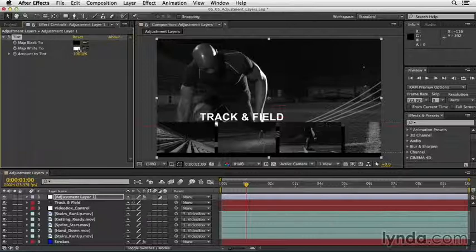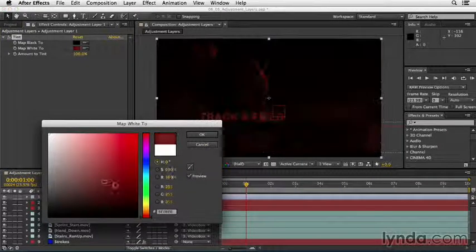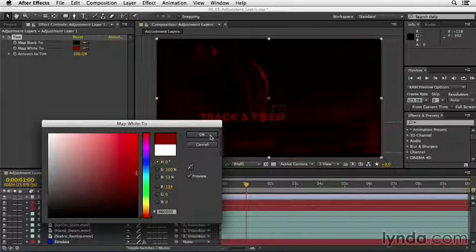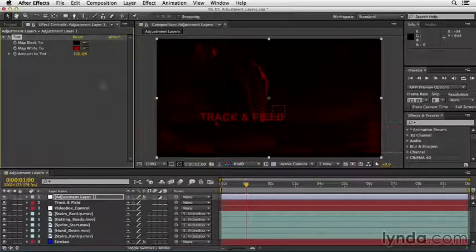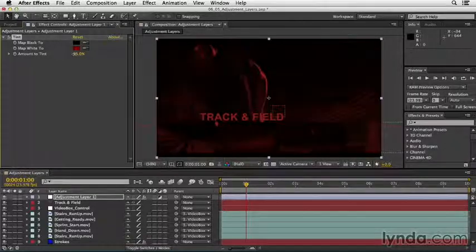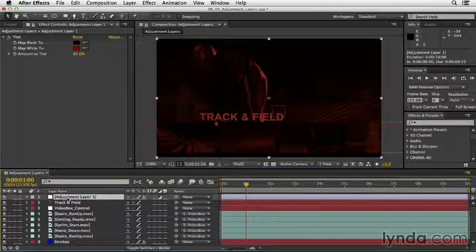So let's go ahead and change the white option. Click in the white rectangle and change the color to kind of a dark red. Now this is going to be rather drastic, but we can change how much this tints the object a little bit later. So let's click OK. And now under Amount to Tint, let's decrease this just a little bit. We'll bring it down to around 82%. That's fine. Now we have the adjustment layer in our layer hierarchy. I'm going to rename this red. So just press Return on your keyboard and type red.